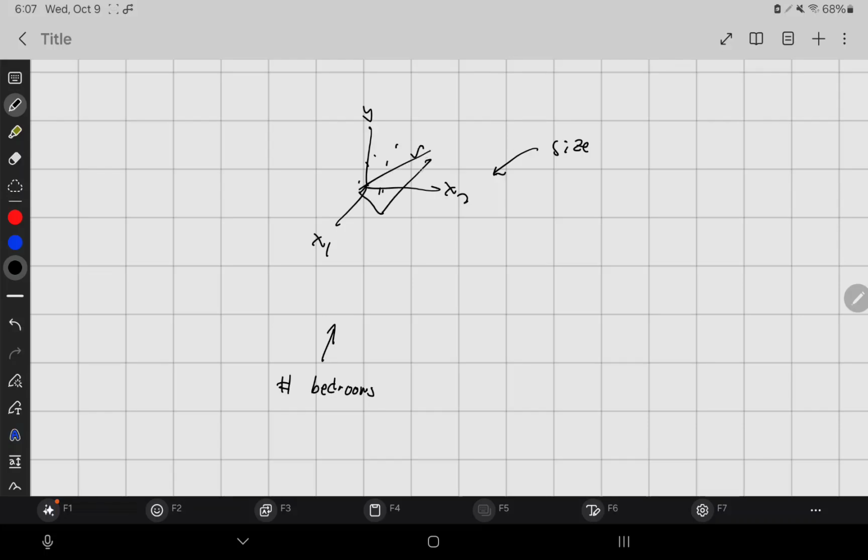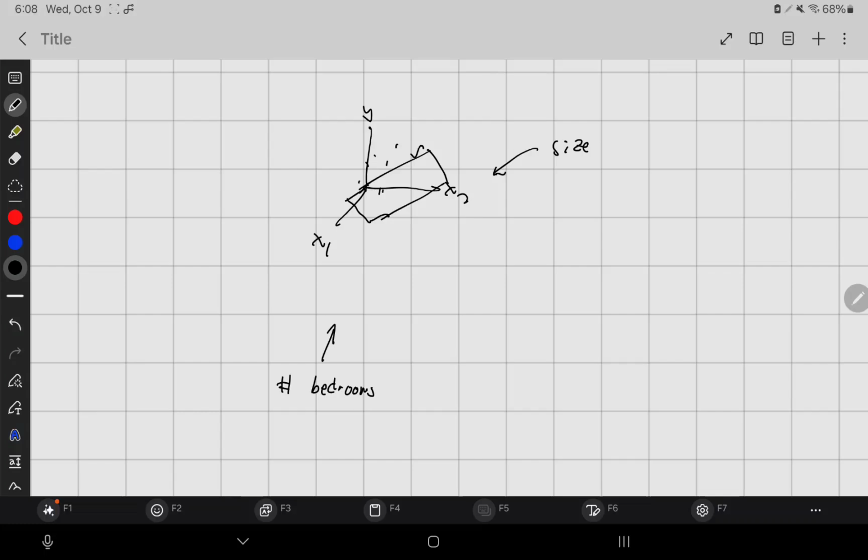plane here. I don't know if it would be hard to visualize, but basically, you're drawing a plane through here instead of just a line. You have two variables, and you can increase this to however many variables you want, and it becomes impossible to see. But the idea is the same.